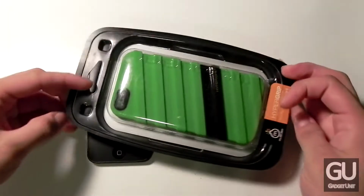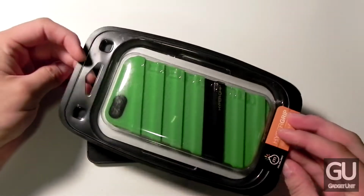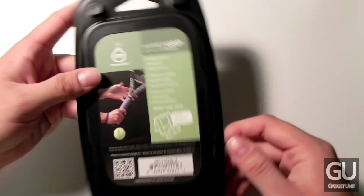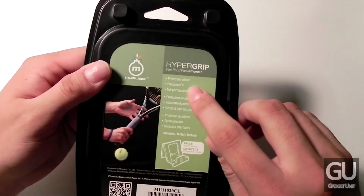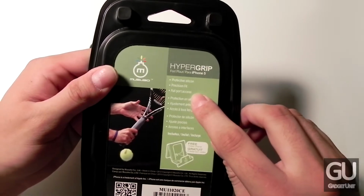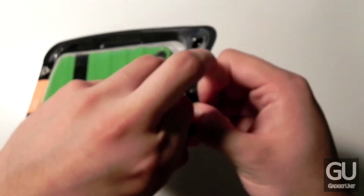Taking a look at the packaging, I think it's pretty interesting and unique. It's easy to get into and there's not a lot of wasted materials, so pretty good stuff going on. On the back it tells you a little bit about the case. So it is made of protective silicone, it has a precision fit, full access to your ports, and you get a free video stand included in the packaging. So let's go ahead and get into it and take a closer look at everything else.